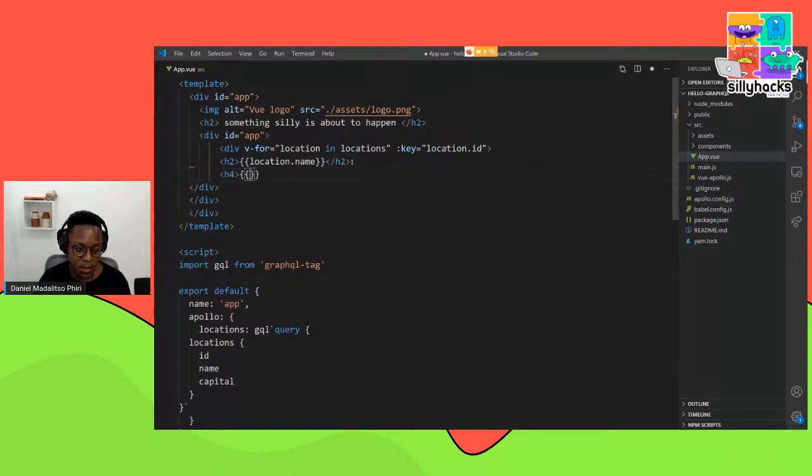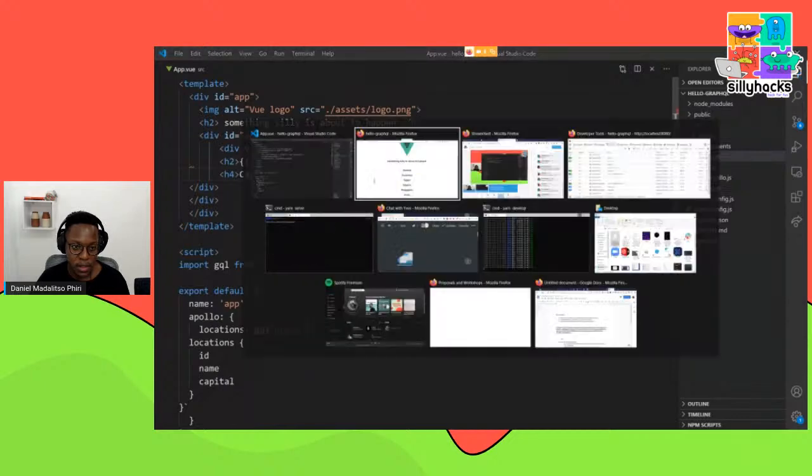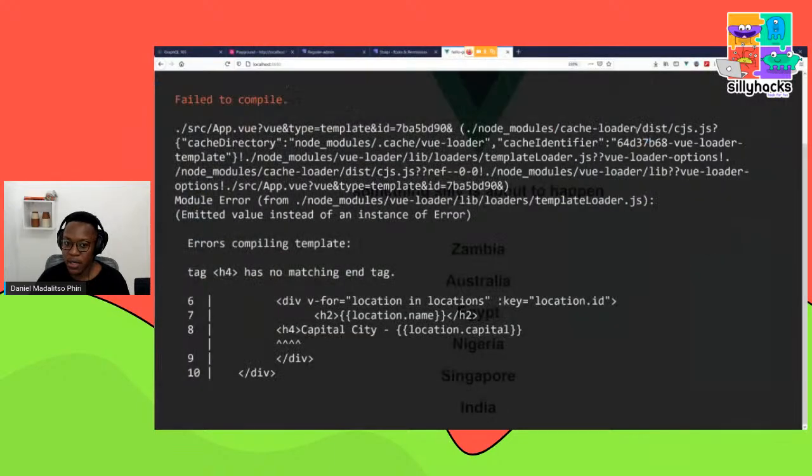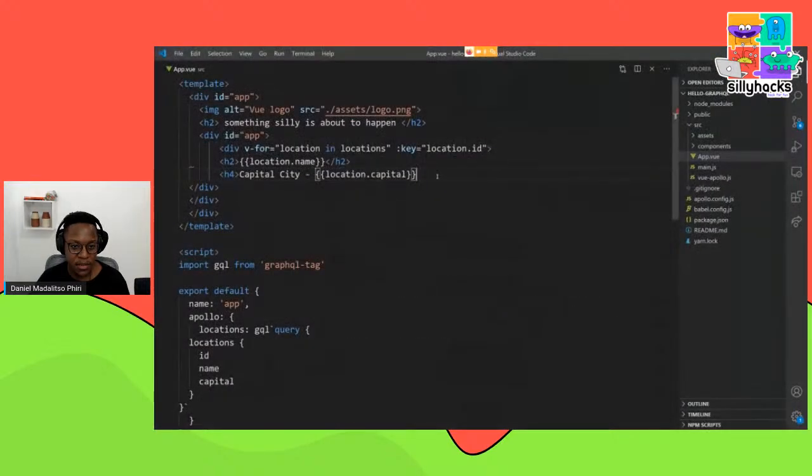And this is a special Vue way of interpolating data. location.capital, and then outside this we can say capital city is that. If we save our work and go back, that should reflect in our, oh, something happened. No matching end tag. My bad. I think I was too excited about having that work.